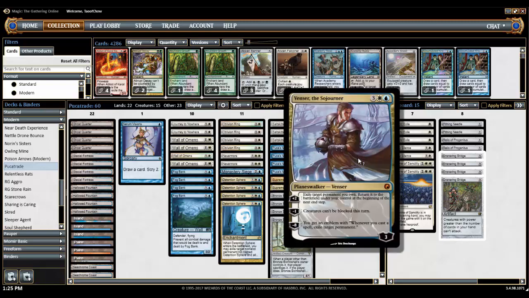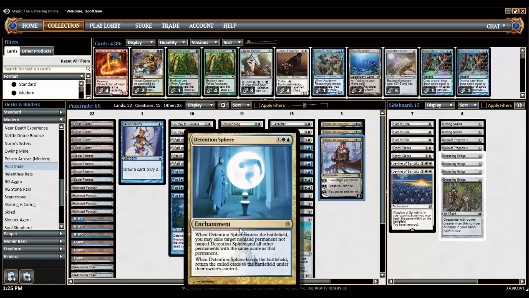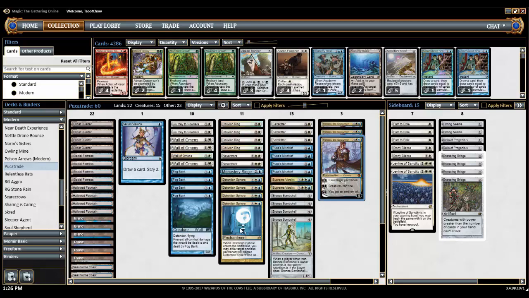The other thing that we can do is if we capture something with Detention Sphere, once we get Venser down, our opponent can't really play any more of those things. Let's say we've got their Elvish Mystic under Detention Sphere. If they play another one, we can just use Venser to bounce it, and then we'll return the Mystic to them. It comes in with summoning sickness, so it doesn't really do anything. At the end of the turn, we just capture it back, but this time we would capture both of them.